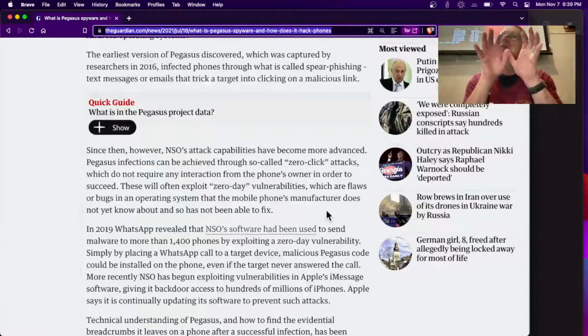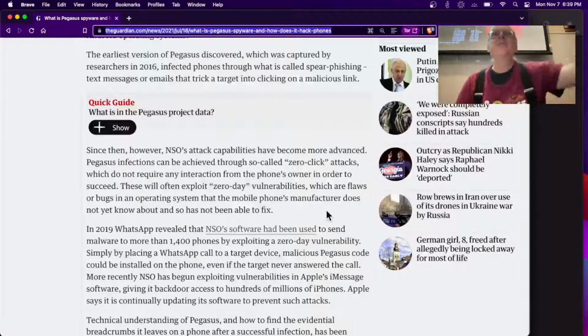The point is, this is true of your real life, though. If you walk down the street, some guy with a gun could kill you, right? And even if you have a bodyguard and body armor, if the military wanted to kill you, you're toast. There's nothing you could buy, nothing you could do. You just have to do threat modeling. How much does somebody want to kill you? And how much does somebody want to hack your phone?